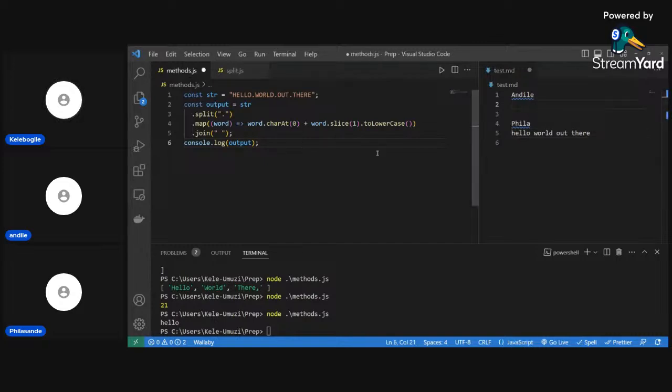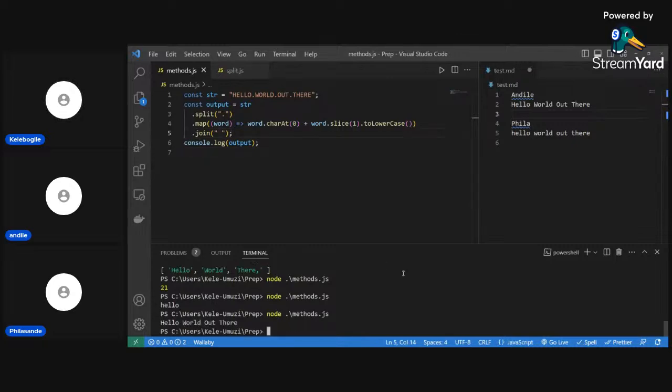Andile, what do you think? I agree with Peter, but for the first letters, it would be the capital letters rather than small letters. Okay, cool.